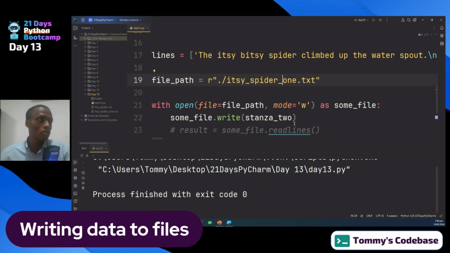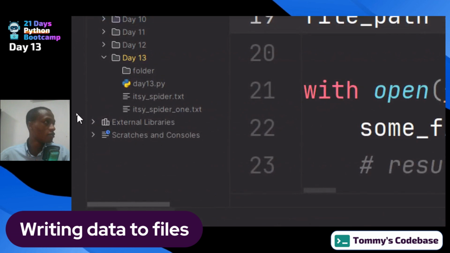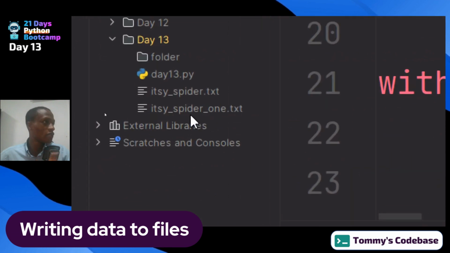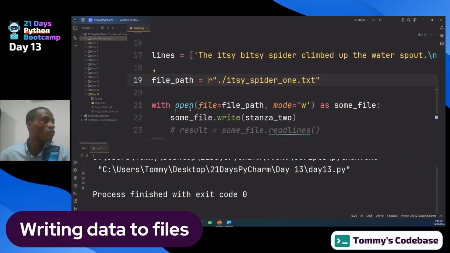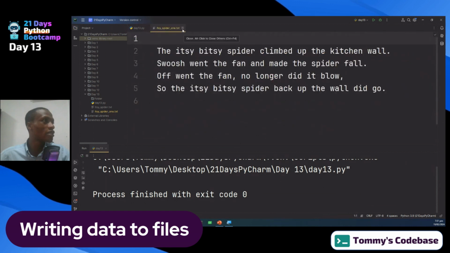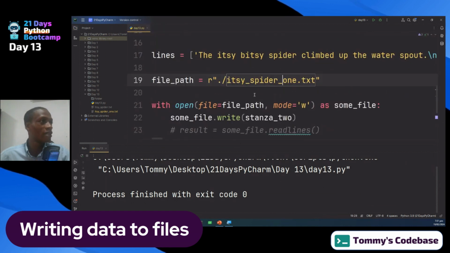At first, what I wanted to show you was not working because of the folder that you have to nest into another folder. We will see how we get around that when we are dealing with the OS module. But for now, let's just keep things simple by putting it in the same directory. If I take you to my directory for day 13, you see that spider1.txt is created. I did not create it here manually. The code created it, and because it did not exist, it created it and wrote into it.